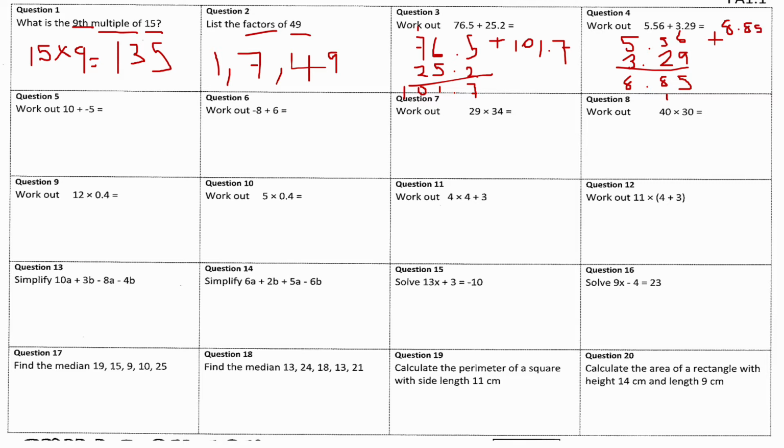This is question number 5, guys. We are looking at directed number here. Work out 10 plus minus 5. Well, the plus and minus go to a minus. So it's 10 subtract 5. And I get 5. So remember that a positive and a negative changes the sign to a negative if we're adding or subtracting, for this question.